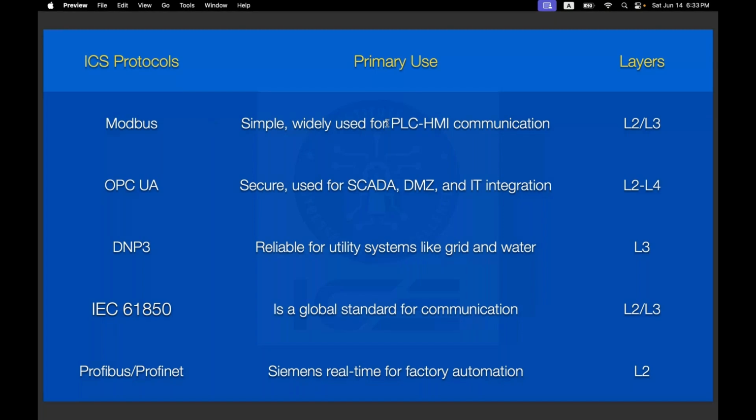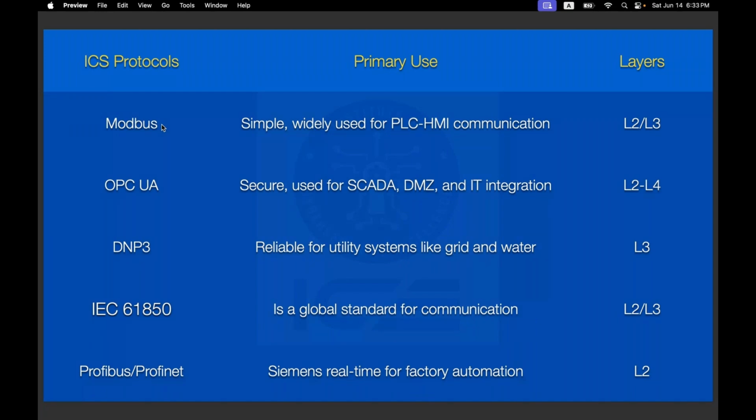In one way it is simple, and in another way it is very old and without any security. All other protocols are pretty much similar to Modbus. They are fast, easy, simple, but no security there.